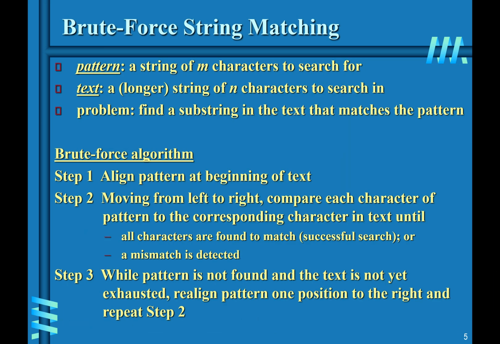Another usage is string matching, which corresponds to being given two strings. For example, one is a pattern string, a string of M characters to search for, and you are also given a text, a longer string of N characters to search in. So in this case, M is smaller than N. We want to find a substring in the text that matches the pattern.